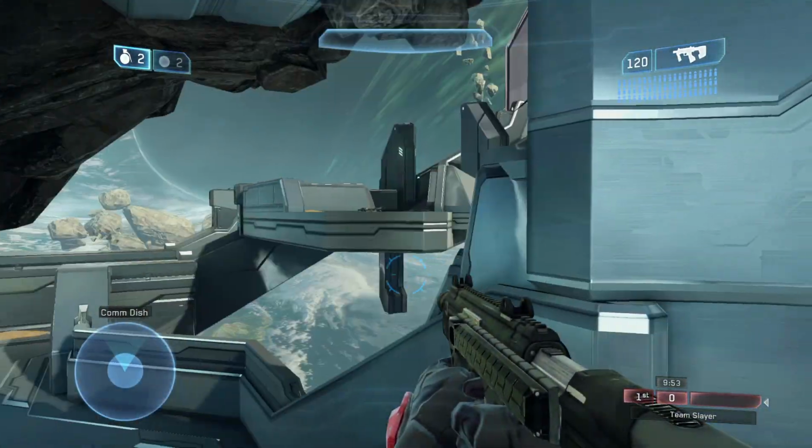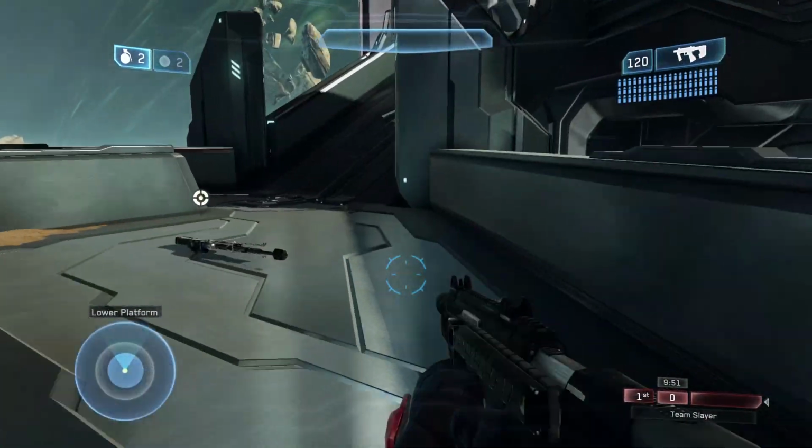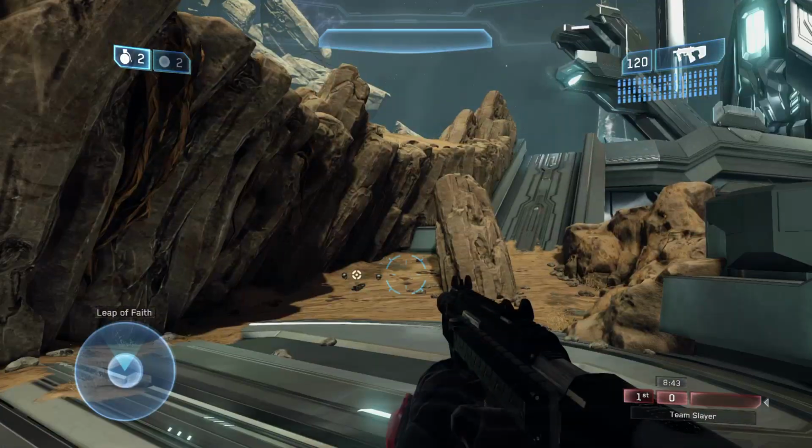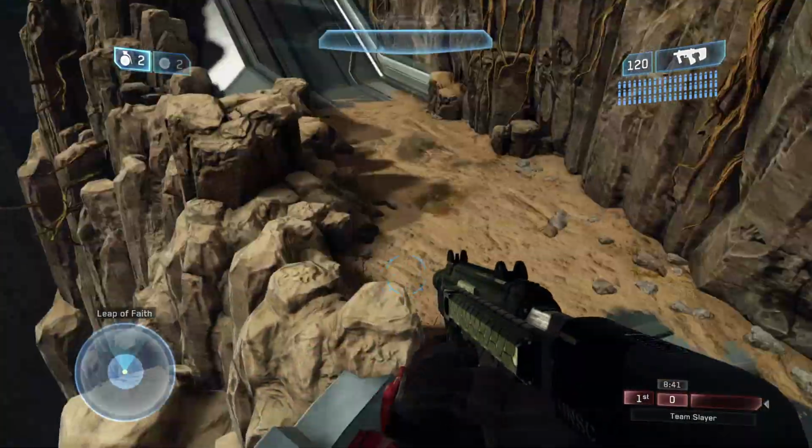Another simple but possibly unnoticed jump, I think this was the same as in Halo 2 Classic. You can use the rocks on the side here to jump up to the BR spawn in the middle.